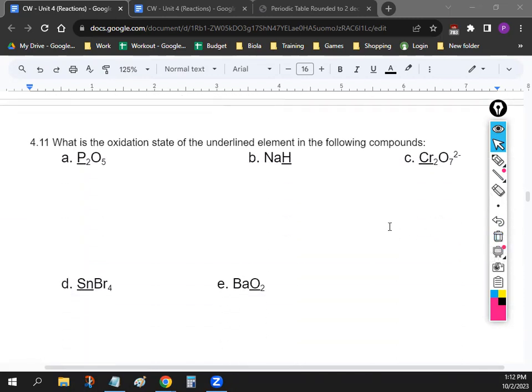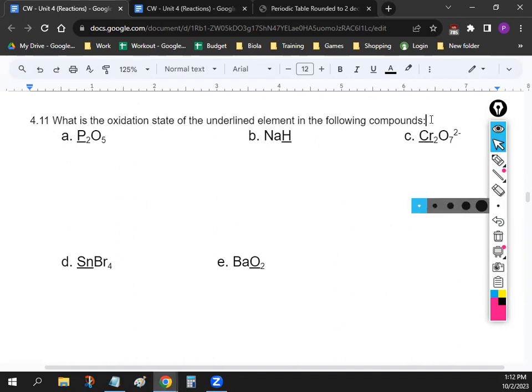These are, I'd say, a little bit trickier. I want you guys to find the oxidation state of the underlined elements. If you have trouble reading any of these, please let me know and I can write it bigger or clarify. But take about 5 minutes, see if you can do these on your own, and then we'll go over it and move on to bigger oxidation number problems.